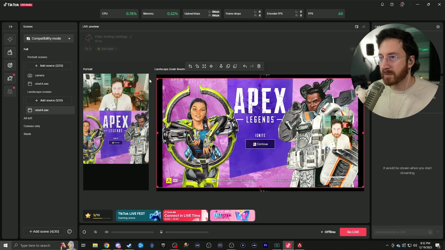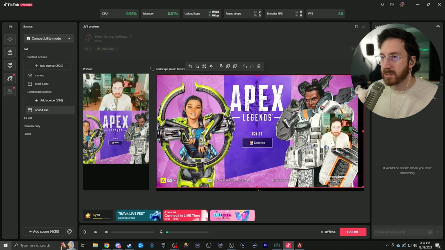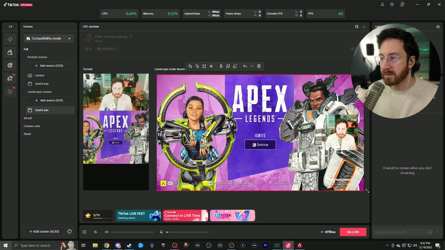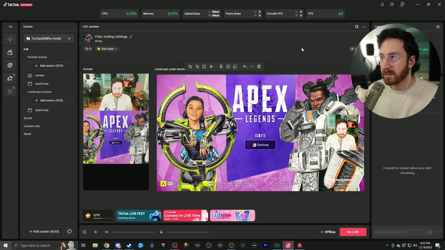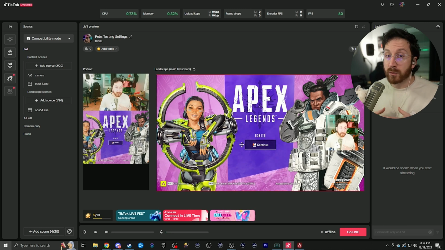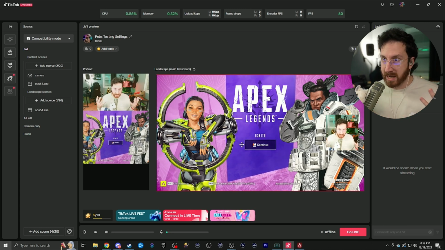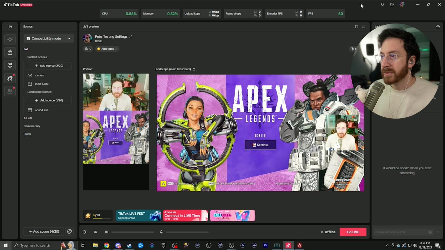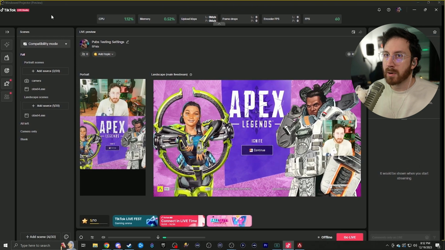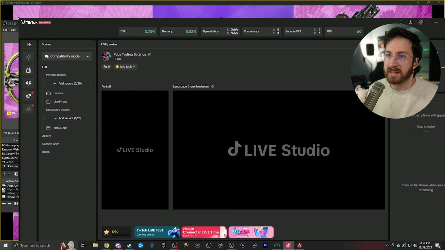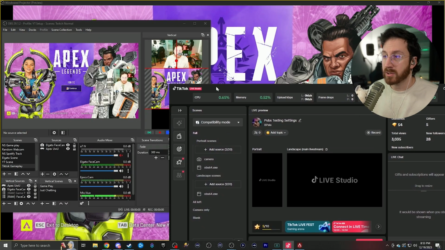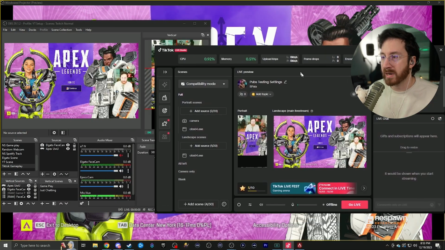And if it has these weird black bars, you can just manually go ahead and stretch the screen to where it fits properly like that. And there you go. Now you got rid of those black bars. It doesn't look weird and choppy because it's at full resolution now that you expanded that actual thing. And there you go. So in theory, you would do this on your second monitor, or if you're doing a dual PC setup and you only have one screen, then you can do it on that one screen and just operate it like this.